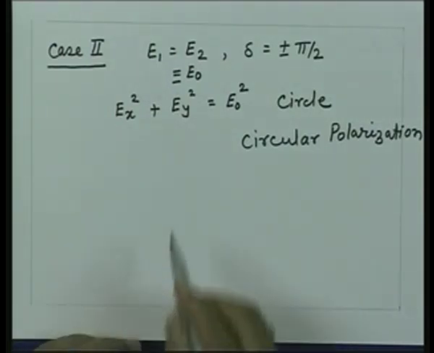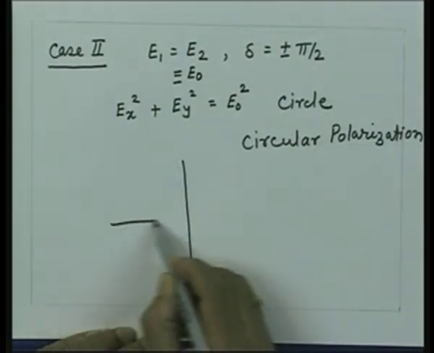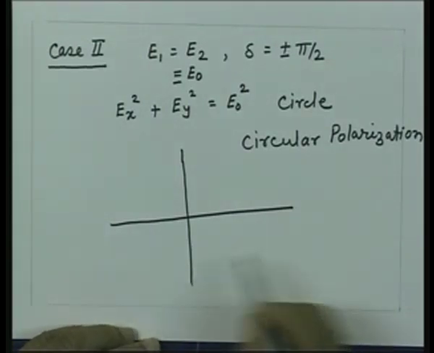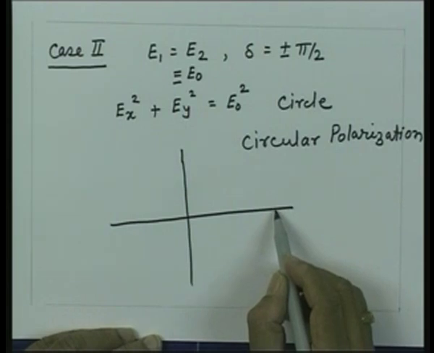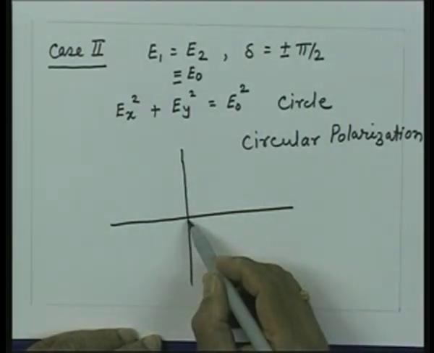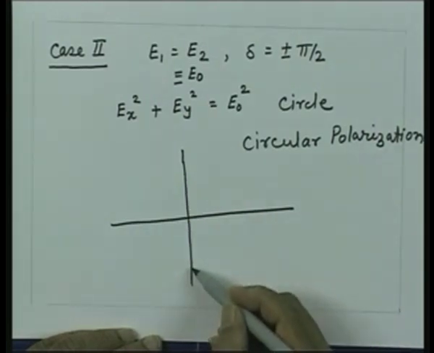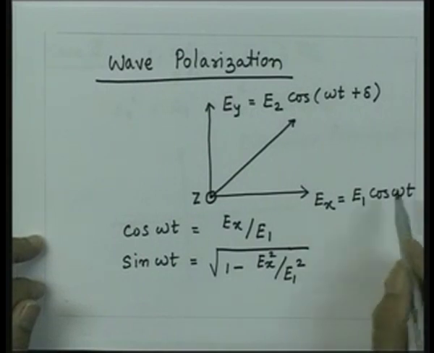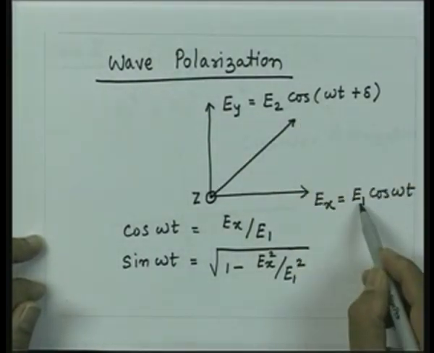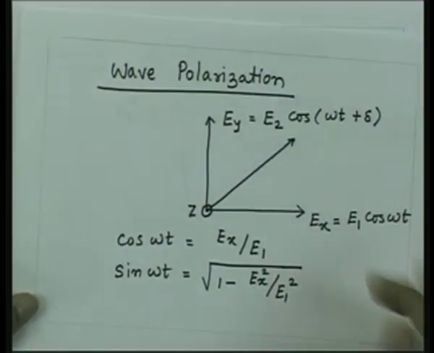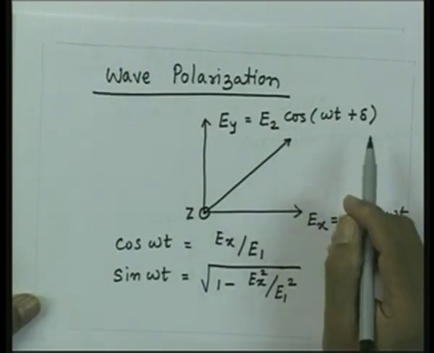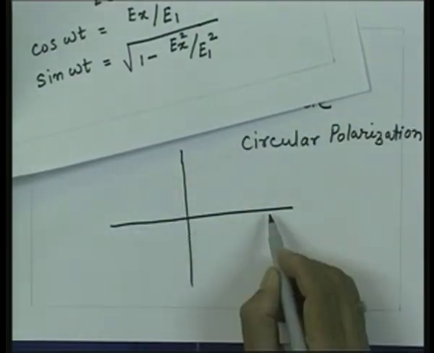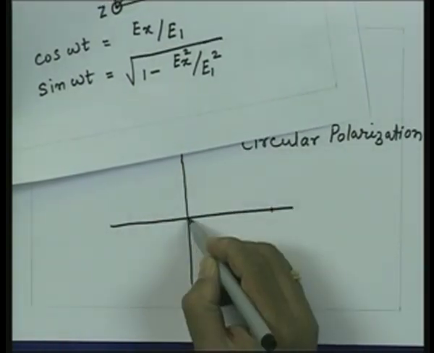Let us see how. So, let us say I consider delta to be plus pi by 2. So, when this thing is maximum, this thing will be passing through 0 and then this will become negative, this will start reducing. So, at t equal to 0, the amplitudes are equal, and since delta is pi by 2, this is sine of omega t minus sine of omega t. I will get the amplitude to be 0. So, at t equal to 0, the Ex is here, but the Ey is here.